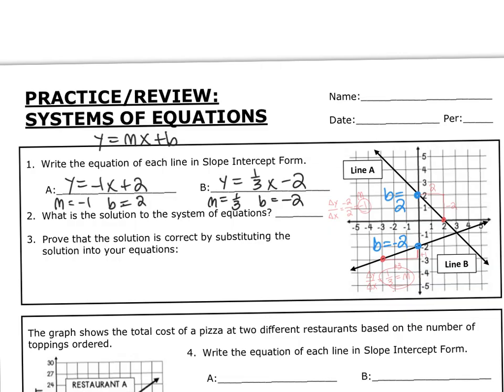And then let's talk about what the solution is. Just like in our last activity, the solution is just the point of intersection. So it's that point right here that I've indicated in yellow. What is that point? It is (3, -1). And really that's what we're looking for here. That's our answer, (3, -1), the solution to this system. It's the point that's on both of the lines.